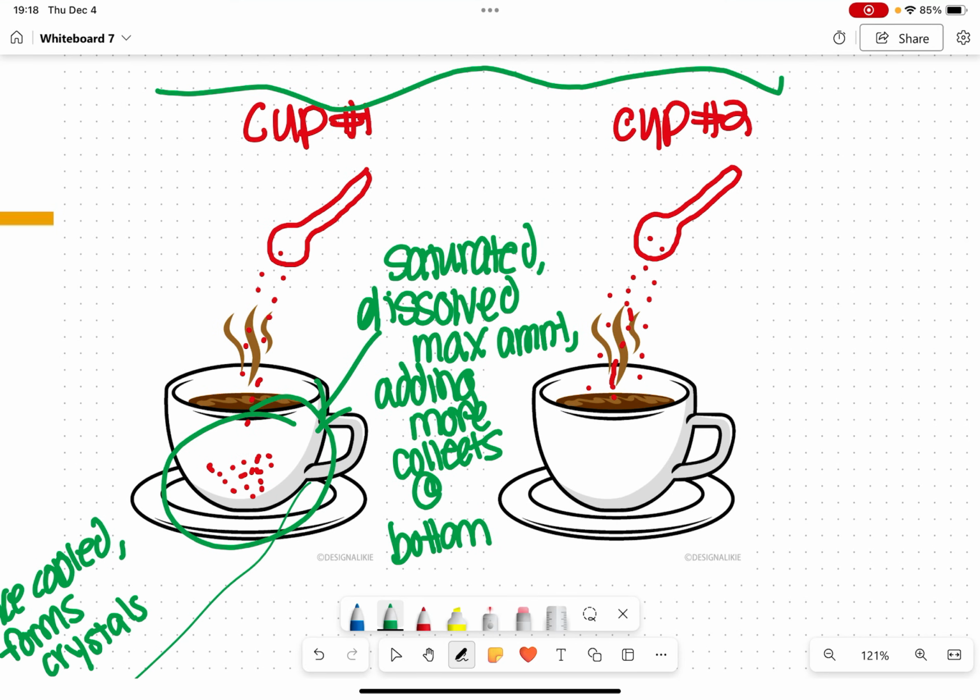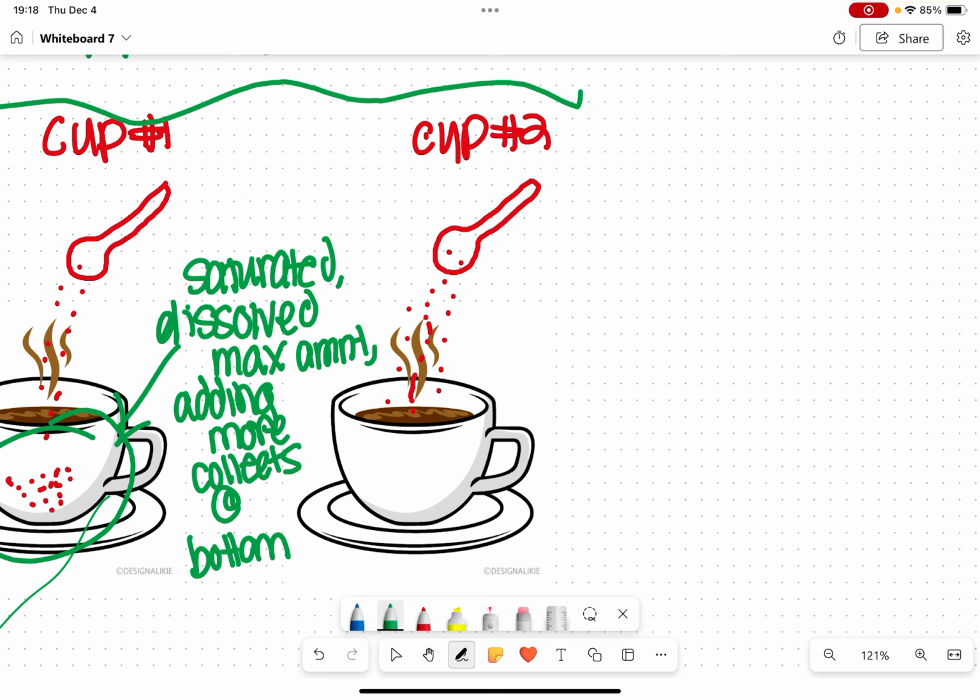Now, this isn't a supersaturated solution because even though it's hot coffee, I don't use extra temperature. I'm not heating it to boil it. And the other thing is, nowhere did the example say that once cooled, it forms crystals. So that's why it's not a supersaturated solution. It is a saturated solution because when I add it, I've dissolved all that I can. And so when I mix it, it won't dissolve anymore and it collects at the bottom.